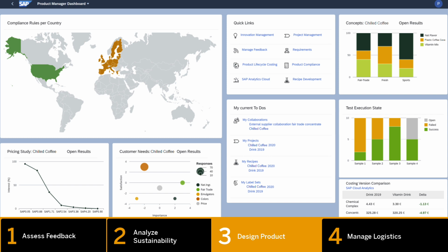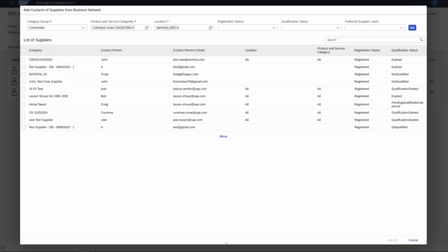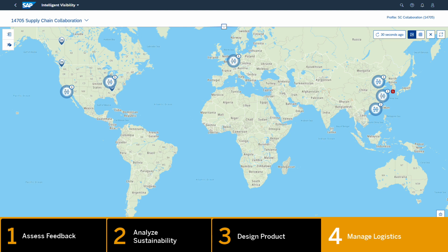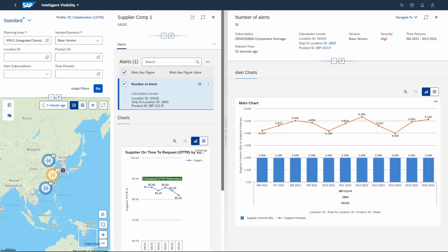The product design expert used to deal with fragmented research and development, resulting in inefficient product design. But with SAP, the product design team collaboratively creates a new recyclable coffee bottle and determines the right material with input from suppliers. With the materials sourced, the supply chain officer takes charge. In the past, her team has faced limited track and trace, supplier collaboration, and compliance across the farm-to-table value chain. With SAP, everything's at their fingertips.